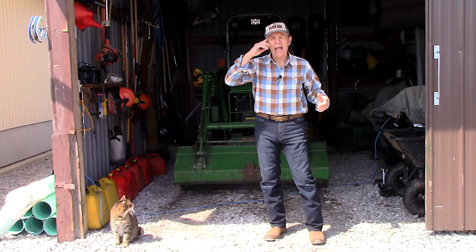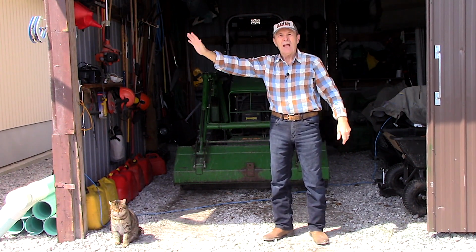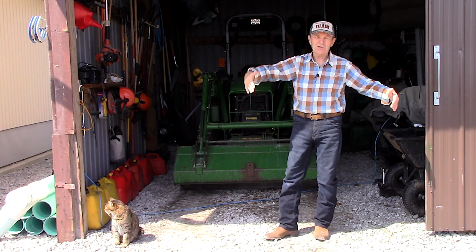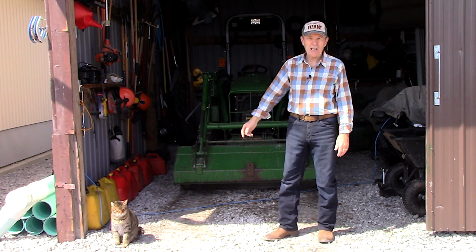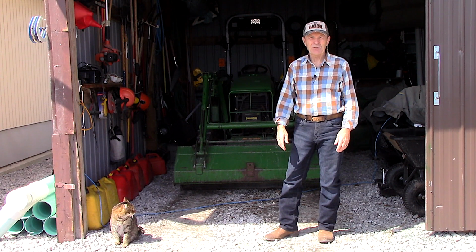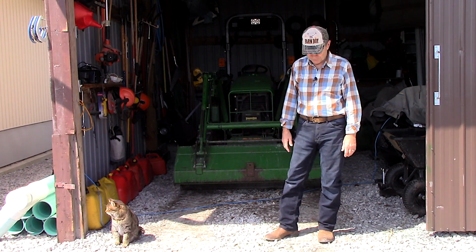If I'd been thinking ahead 20 years ago, I would have built the garage and the shed as one big building, and just sealed off and insulated the garage, and anyway, I didn't. So this is a separate building. It's simply a post and beam type of building. We just sink posts into the ground, cement them, and bolt them together and put on steel siding. It's real simple, and it does a great job. It will keep all the heavy stuff.